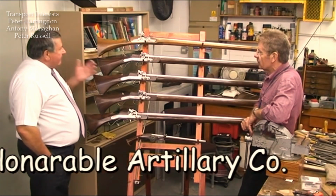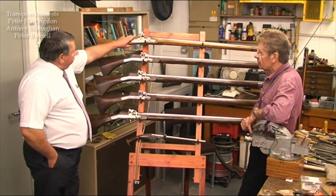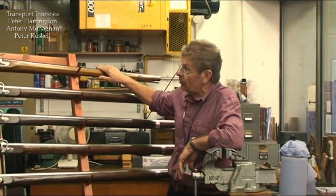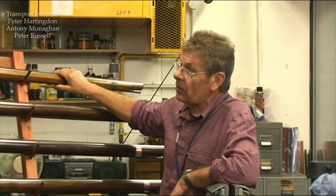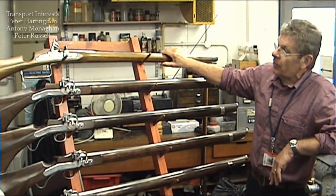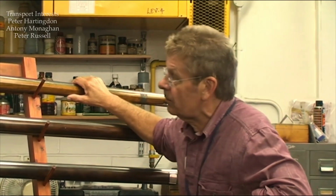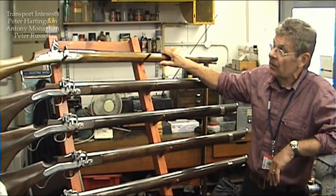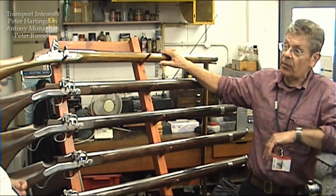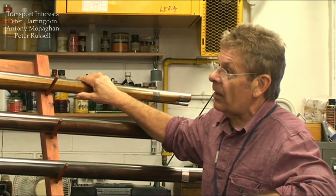You've got a fine array of weapons here. Can you just talk us through them? What's the interest in this particular one? This is an Indian-made reproduction of what they call an English lock. English dog lock. It's basically a very early flintlock, early 17th century. Now, when you say reproduction, is it one that you've made here? We've not made this. No. It's been made in India. It's the kind of thing we sell actually to reenactment groups, etc.